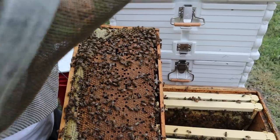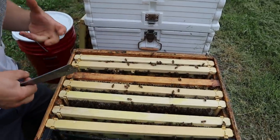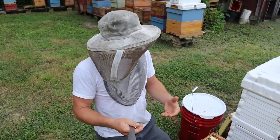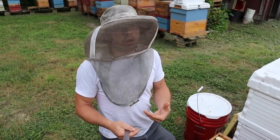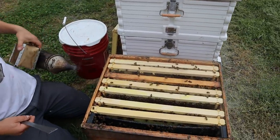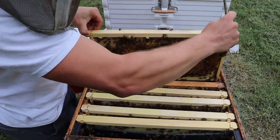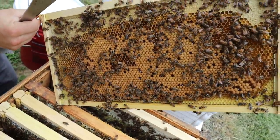That is an old comb right there — that one's foundationless. This is looking really good though. On the other virgin swarm I caught this year, since the queen did not come back, if you know it's a virgin swarm — or even if you don't because you can't find the queen — it's best to stick the swarm in there, put them on foundation, give them some feed, come back around 20 days later and you should know if you have a good laying queen. If you don't, you either need a queen very soon because the bees are getting very old, or you can combine them with another hive and you'll still have gotten some drawn combs out of the deal. I had queen cells, so I was able to drop a queen cell in and my queen came back and she's laying just fine. That's another really nice frame of brood.